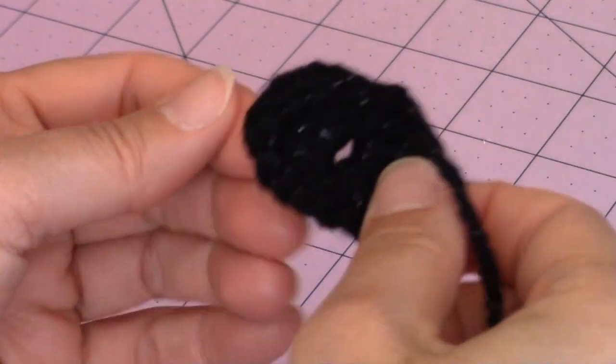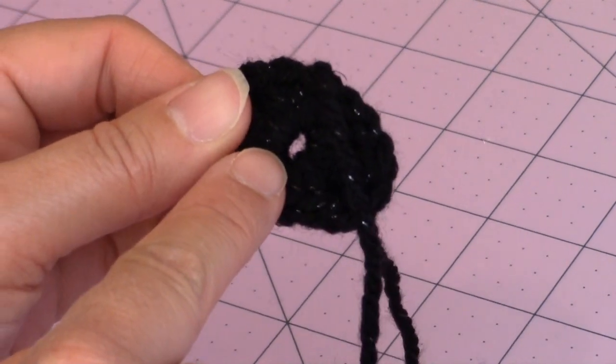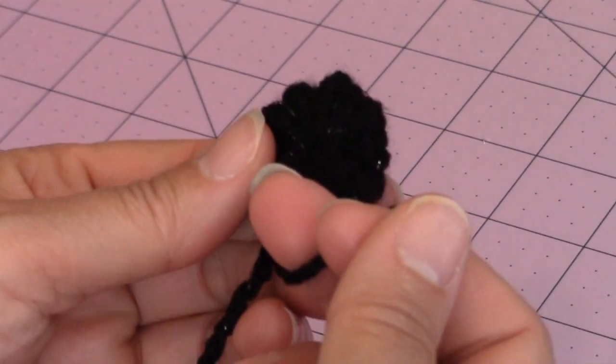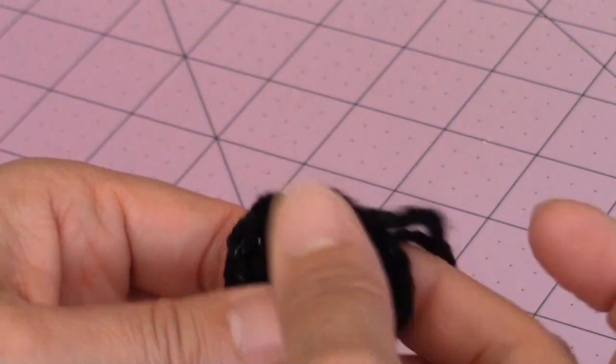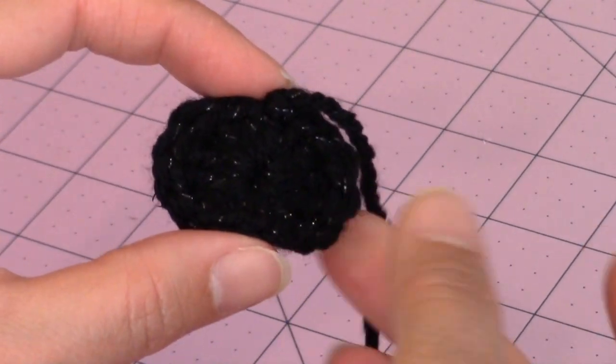So for this portion, if you have the center open, just pull the loose yarn in on the back, and then that closes it up nicely. So you're going to need 4 of these, 1 for each paw.